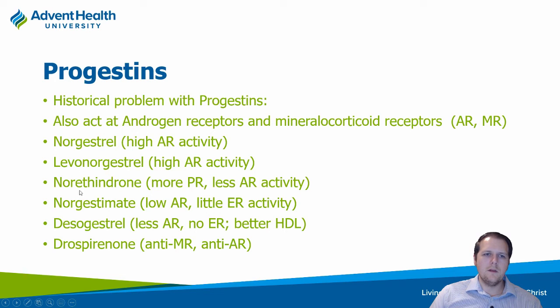From there, you can get more variability where you have things like norethindrone, which may have more progestin receptor activity, but it's going to have less androgen receptor. So maybe getting more activity for what you're actually looking for from a progestin, versus things like desogestrel, which is going to have less androgen receptor activity, really nothing working at the estrogen receptor, and maybe have better effects on the HDL. Versus like drospirenone, which tends to be a pretty popular one because it actually has anti-mineralocorticoid effects and anti-androgen receptor effects. That could be really helpful to help with some weight loss potentially, because you're going to be losing some fluid, and prevent a lot of excessive androgen activity if they were to have hyperandrogen activity anyway, right, for PCOS or something.